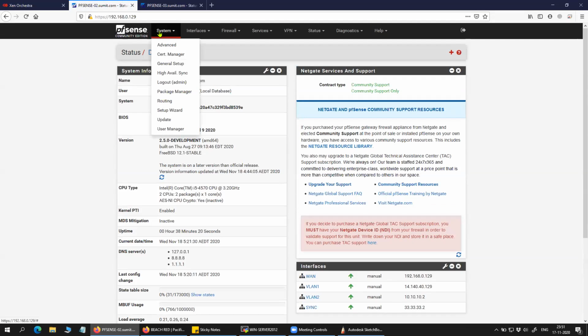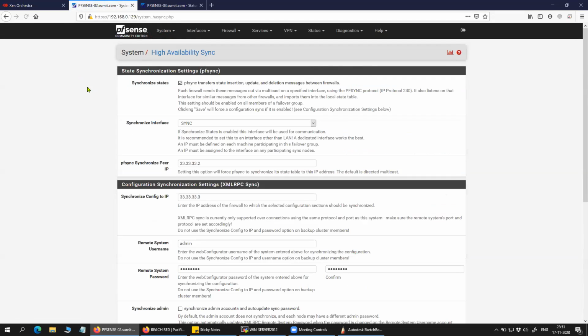So you'll have to go to system, high availability. I think I already have the configuration, so you just have to click on this. So it is going to synchronize all the information, all the real-time objects, RTOs, across the firewalls that are in the cluster.